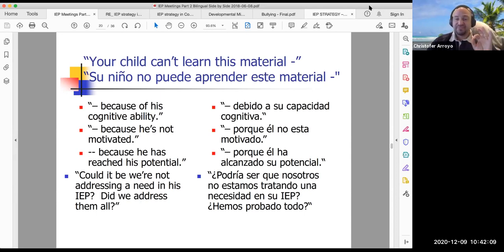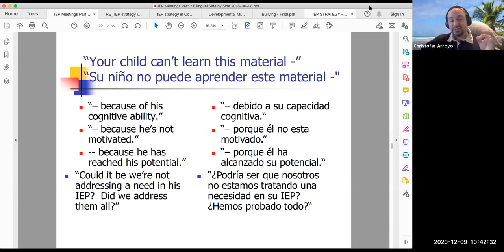We tend to hear this in older grades, like fifth grade on up, sometimes fourth, even third and fourth grade a little bit, but it really comes out around fifth grade and on up. We don't hear it too much during high school.